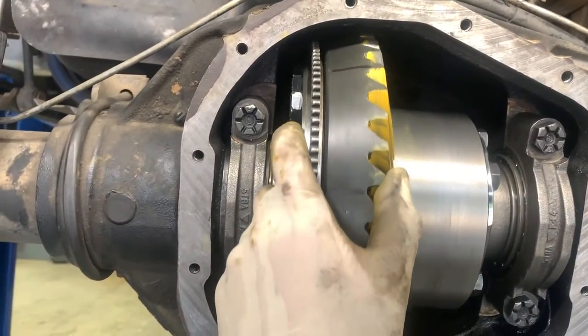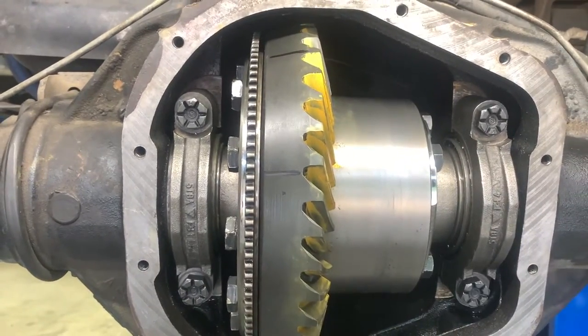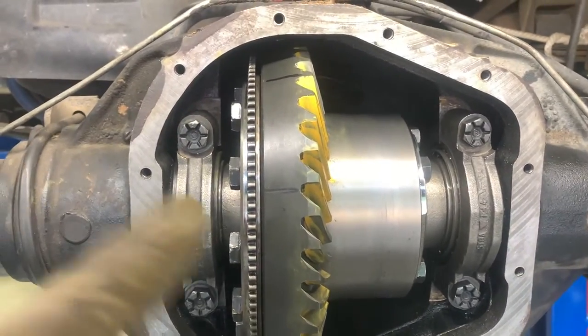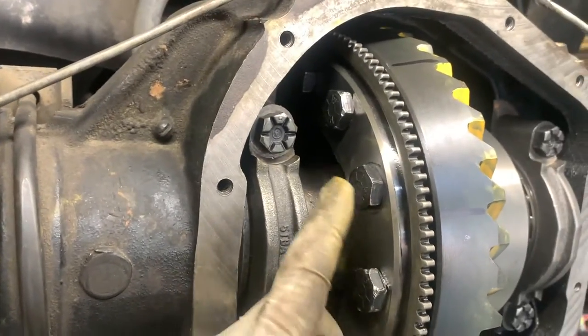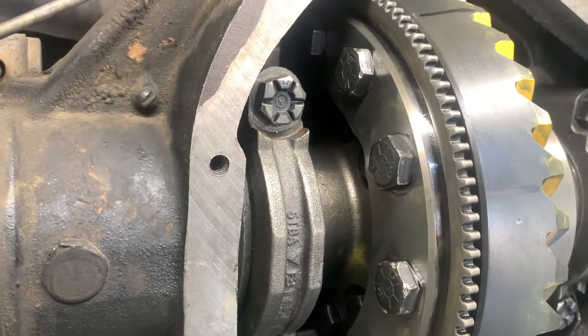of back play here, and the carrier's got 1 thousandth of movement with using a pry bar back and forth, which should be great. Pinion's all put in, with Loctite on the nut. Only thing we got left to do is we have to torque our ring gear all the way down. I'm gonna remove one at a time, use the paint to mark it, and torque them down to spec.